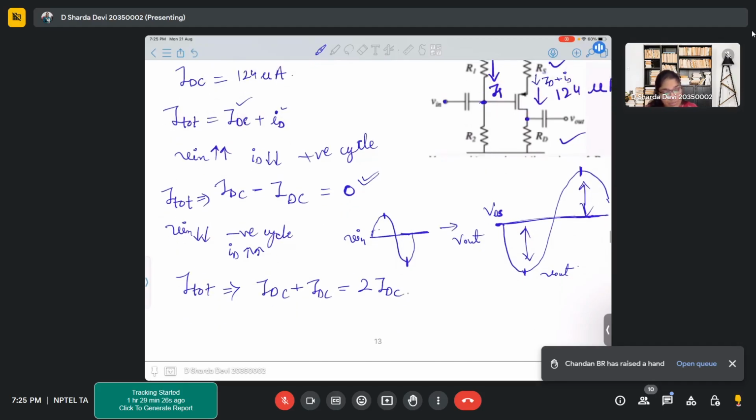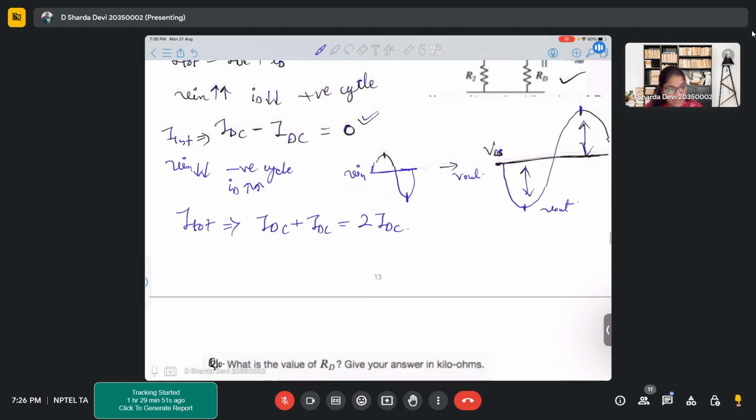Hmm. Now, what is, but, sorry? Shahd, yes, I have understood it till the point of V input increase, V output decrease, because of the 180 phase shift. But I'm not able to understand the condition of I total. Okay, so how can we understand this?